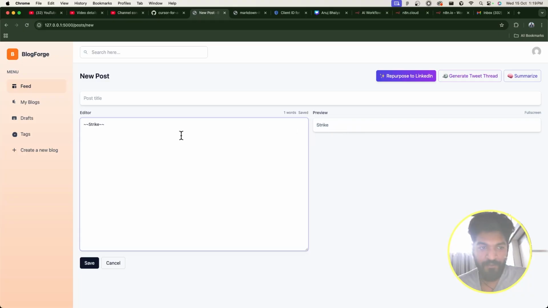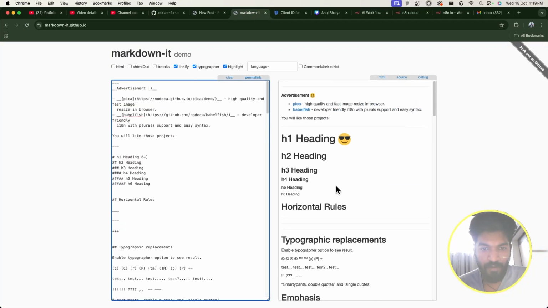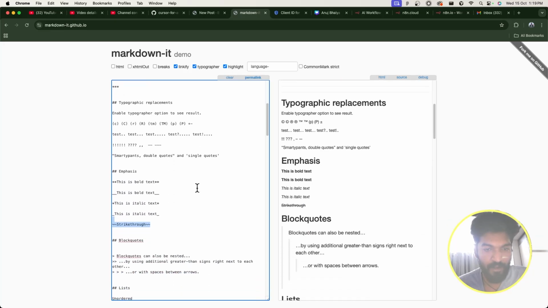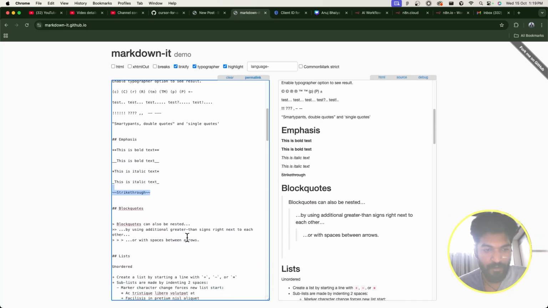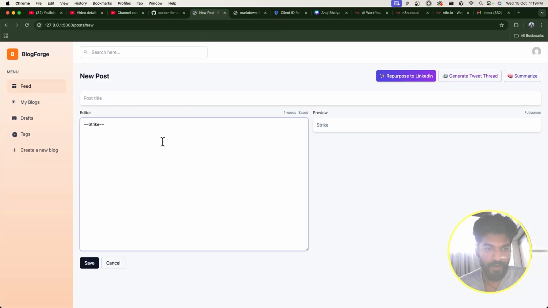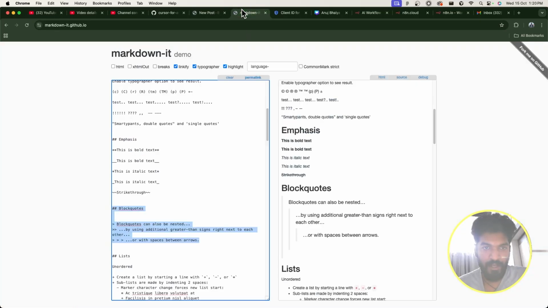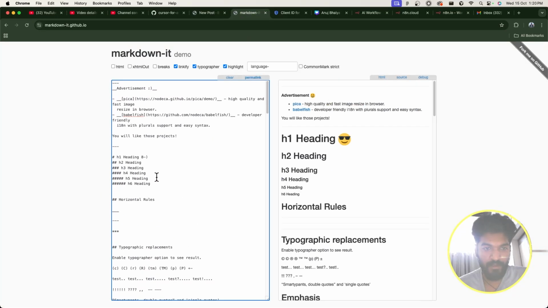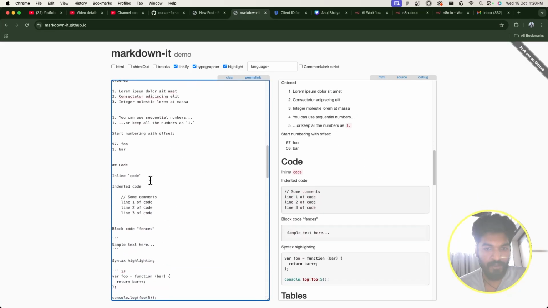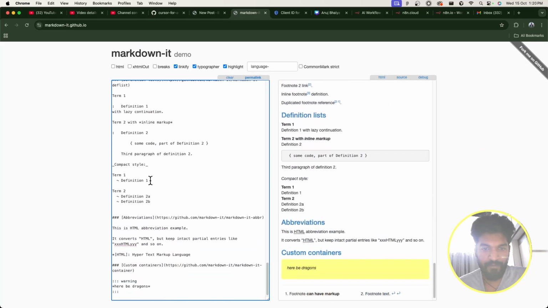Okay, so the strike is working fine, and let's quickly check for some other things as well. We can check for this one. This looks interesting. Let's see whether our editor is able to figure this out. Even this is not working, so I'm gonna say, actually I can just say, how do we fix all of this at once?